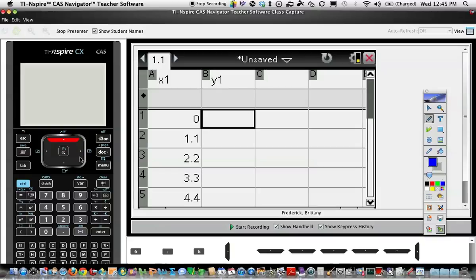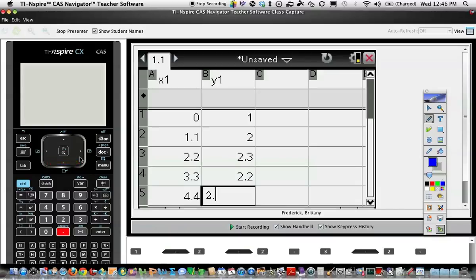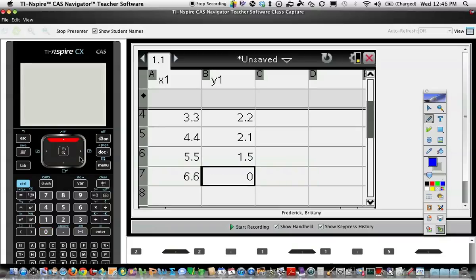There you go. And in the Y column, next to the 0, we'll put a 2, and then go down to 2.3. No, oops, I'm sorry. The first one should be 1. Then go down, and then do 2, and then 2.3, and then 2.2, 2.1, 1.5, and 0. Okay, and then those were the heights of the lemon from the middle. So what they did is they set the lemon, they put an x-axis right through the middle, and they measured the heights, okay? But then we wanted to draw a graph of that.